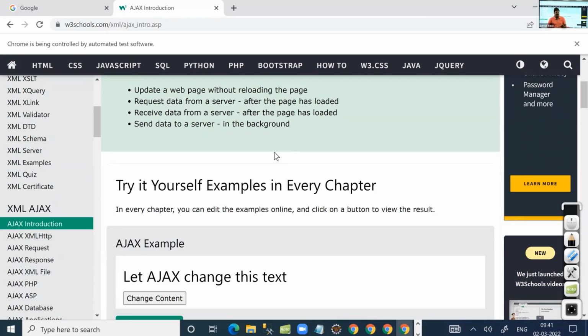A simple technology which asynchronously communicates with the database engine. Based on the data we are keying, the corresponding information will be speedily fetched and displayed without reloading the page, without refreshing the page. From the user's point of view, people will like this kind of thing. So from a usability point of view, nowadays programmers are implementing Ajax technology. If you are keying something in a text box and there are more values, how to handle these Ajax components, how to handle these suggestions, that is our tomorrow topic. Got it?